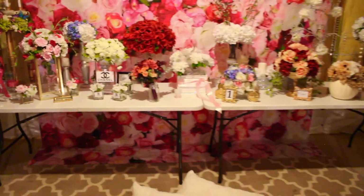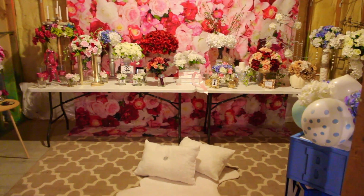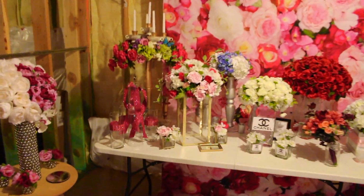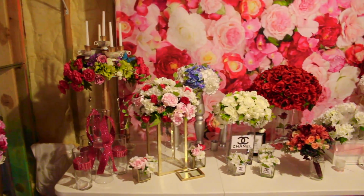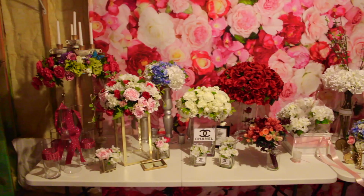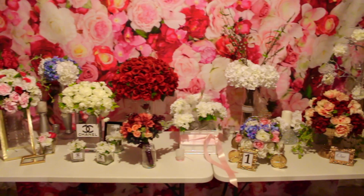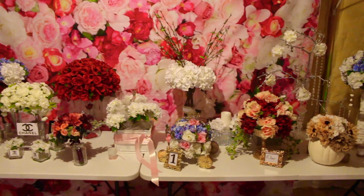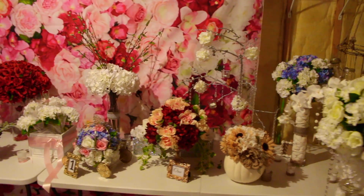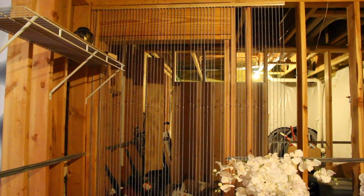As you can see, they're sitting on my 6-foot tables. I have six 6-foot tables, and right here I'm using 2. They were sitting on top of our ping pong table, but it's not big enough for all of these. So here they are. It's almost like the movie Shrek when all of the characters came together. So this is where they're all sitting together. On this side we have my beaded curtain.